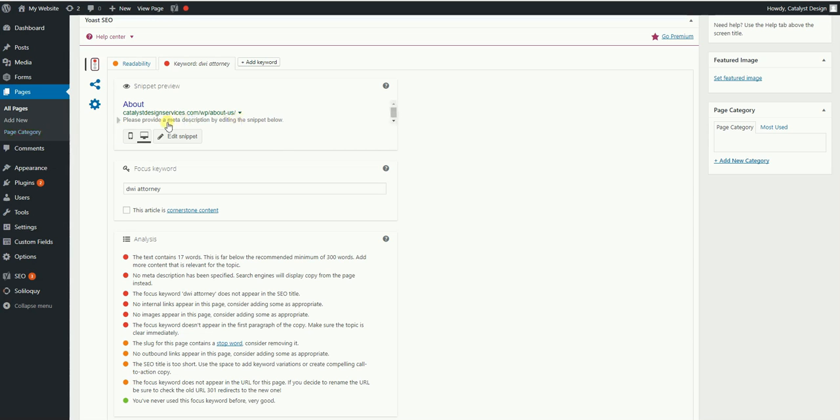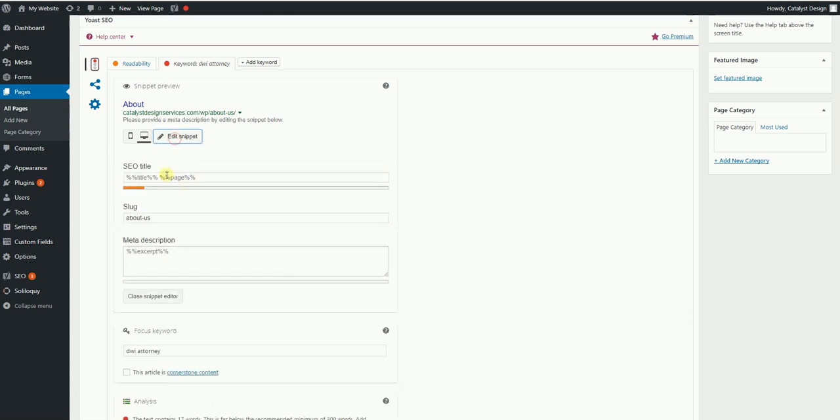Then you have the third piece, which is what's called the meta description. A meta description is a 1 or 2 sentence description telling Google what this page is all about. This is not something that shows up in the front end, but it does show up in your code, and it also shows up in the organic rankings, as you will see. So to manipulate this in Yoast, you're just going to tap on this Edit Snippet option. You see there's a formula in place by default if you don't put anything, but instantly if you start typing, you will see that it changes up that preview. We won't mess with the slug for the time being, but you can if you want to.